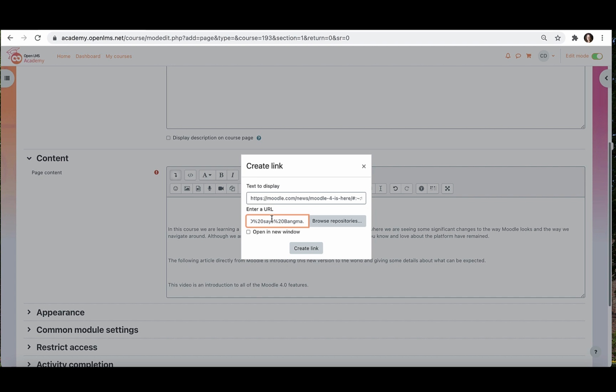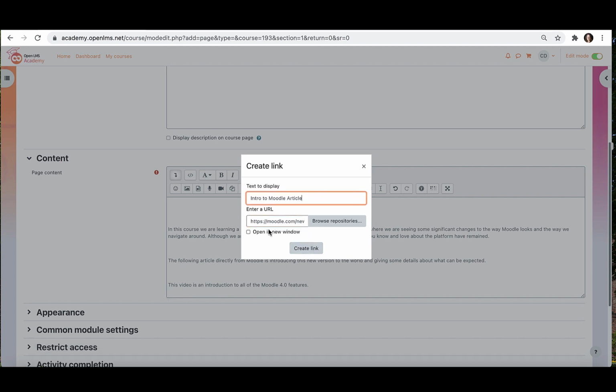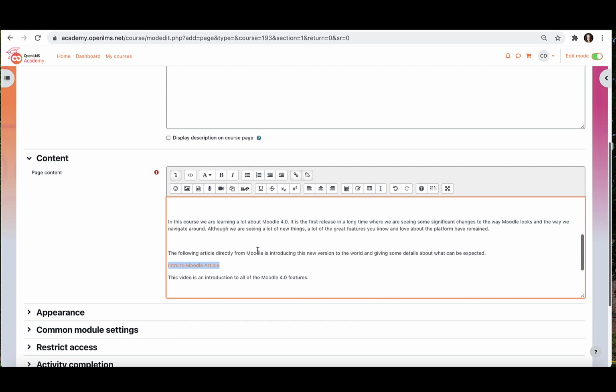and paste that link in here. Now you can leave the link to just show as the link, or you can actually give some text to display. One thing I always make sure I do when I copy and paste is make sure there's no dead space in between the beginning of the link and the first letter of my link. So I'm okay there. And I'm just going to name this article, and then I'm going to click Create Link. If I want the article to open in a new window, which I do, I'm going to check that off and then click Create Link. So now I have my text, and then I have this article that goes along with it.